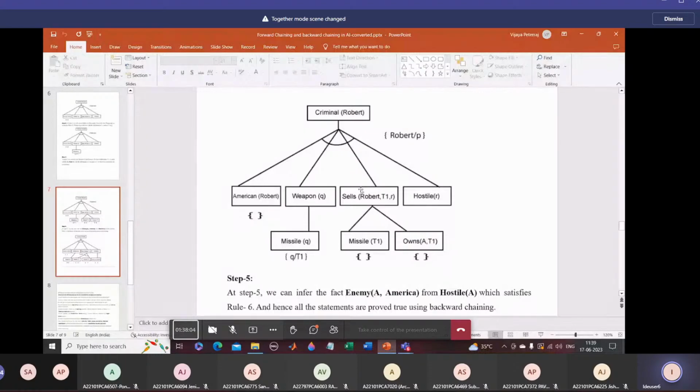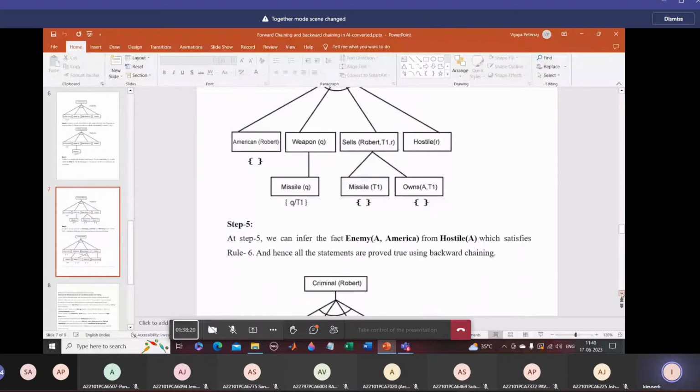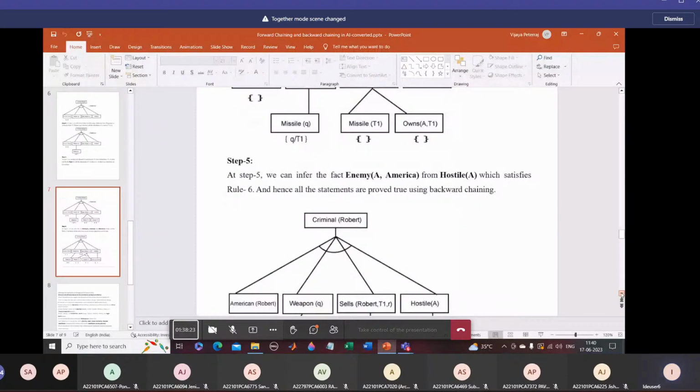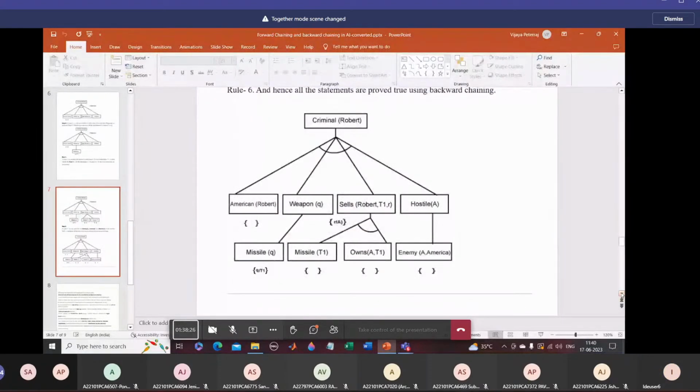ஓகே, ஸோ ராபர்ட் யாருக்கு, to whom he has sold out the missile. அப்போ T1 மிசில்னா ஸோ ராபர்ட் செல் பண்ணா who will have that? The country A will have that. ஏன்னா நம்ம எல்லாமே அங்க இம்ப்ளை பண்ணி வச்சிருக்கோம். மிசில் வந்து நம்ம T1 ரீப்ளேஸ் பண்ணிருக்கோம். Okay, the country is having missiles. Okay, that country is an enemy of America. இதை நம்ம எக்ஸ்டெண்ட் பண்ண என்ன ஆகும்? A is an enemy country of America. அந்த இம்ப்ளிகேஷன்ஸ் எல்லாம் நம்ம அப்படியே இங்க எக்ஸ்பேண்ட் பண்ணிட்டே வரணும்.